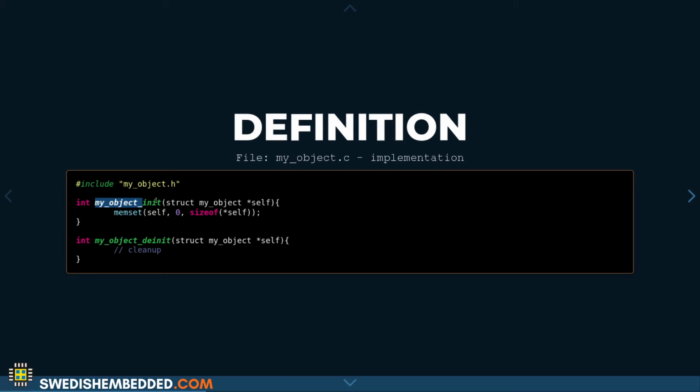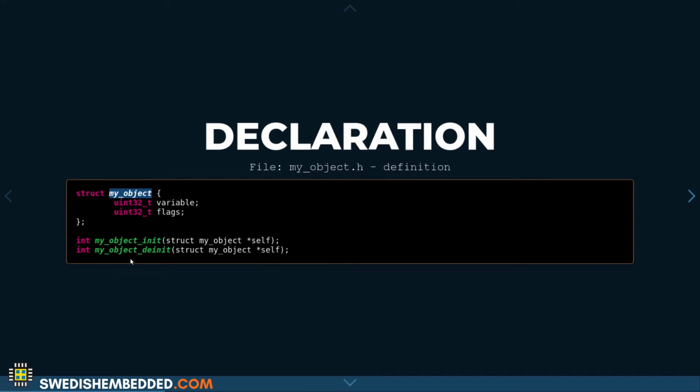For the prefix of all the functions, I use the same name as the type. One of the very nice conventions to use is to name your type exactly the same way as the file where you place your type. So here we have the struct myObject, and we place it into myObject.h. And to emulate namespaces in C, you would place your files into different directories. Let's say you have a system namespace, so you would have a directory called system, and then in that directory you would have myObject. So whenever you include system/myObject.h, it's like you were organizing things in C++ using namespaces. But obviously C doesn't have namespaces, so in C, we have to create those conventions just to make sure that we structure our code correctly.